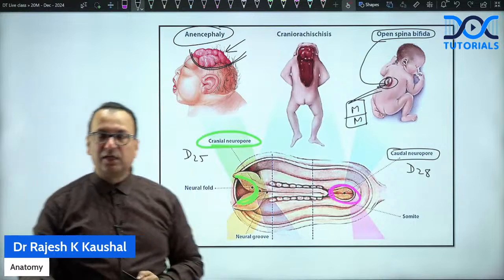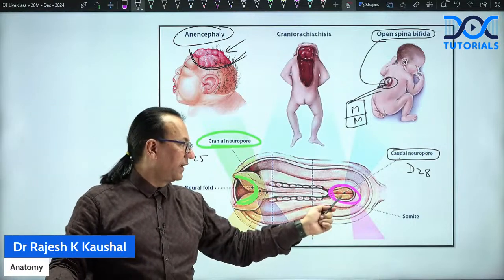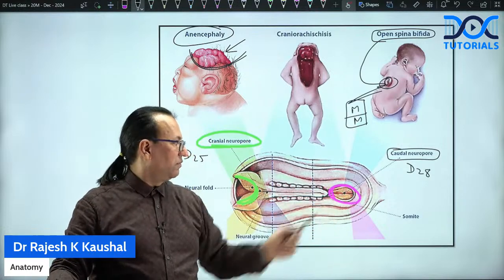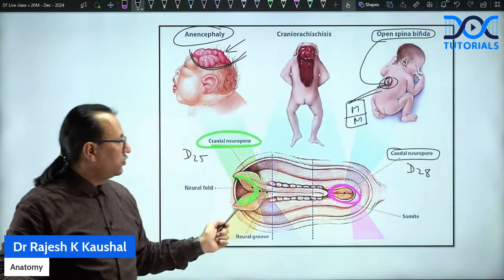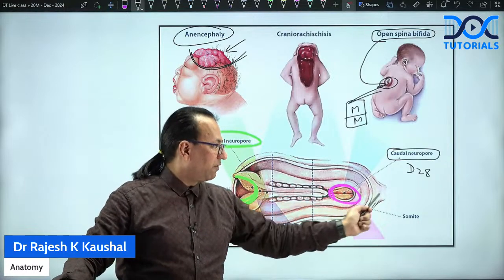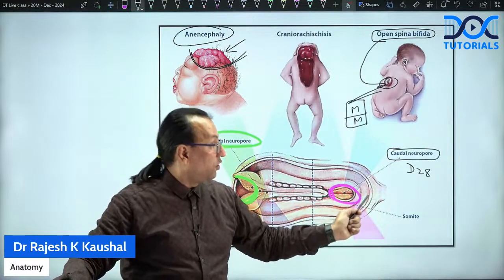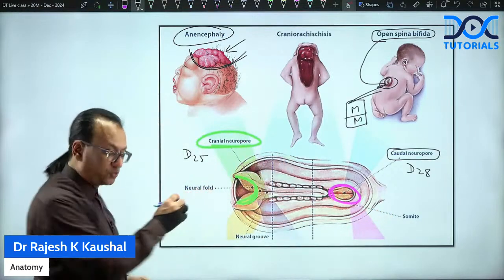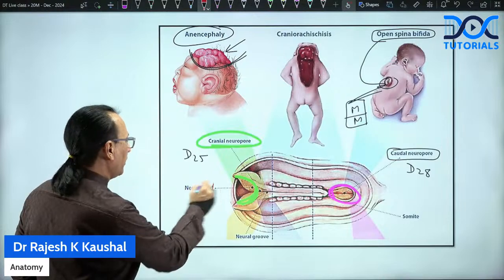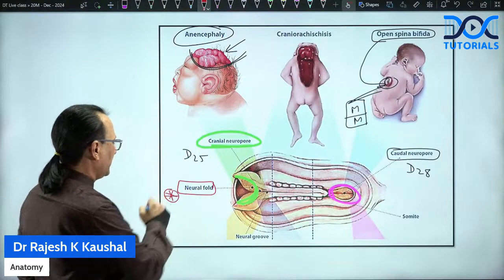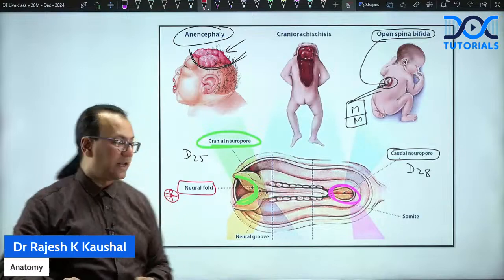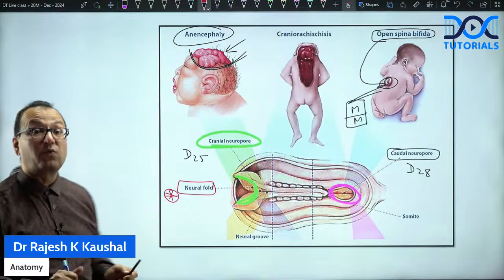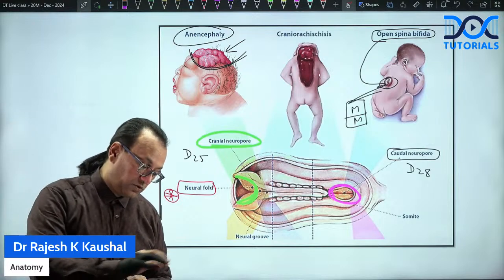I think one latest question has come, some pointer here. They have put some pointer here asking what is the structure. So somites are there, anterior neuropore, posterior neuropore. Maybe they were marking here what is called the neural fold. I think the students were telling that the question was on the neural fold. This is the INICET exam, latest INICET exam. We are just trying to find out what was the exact question.